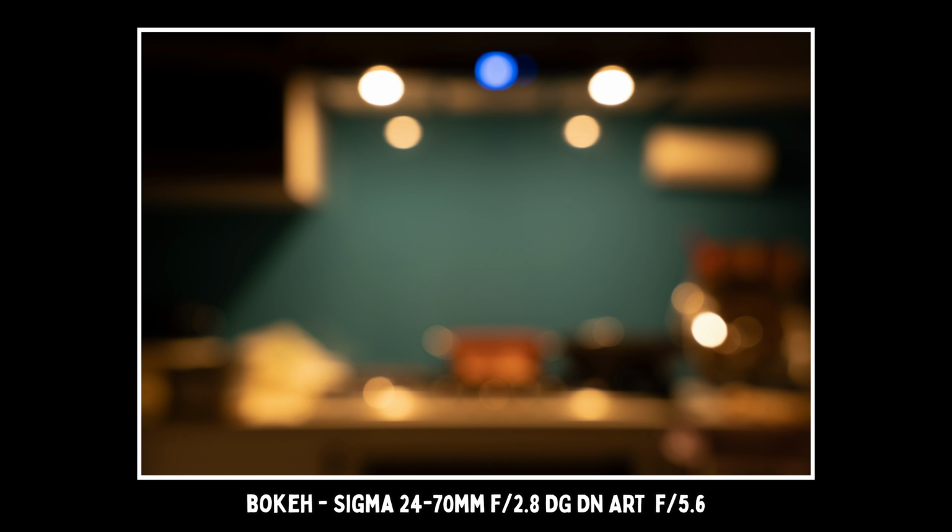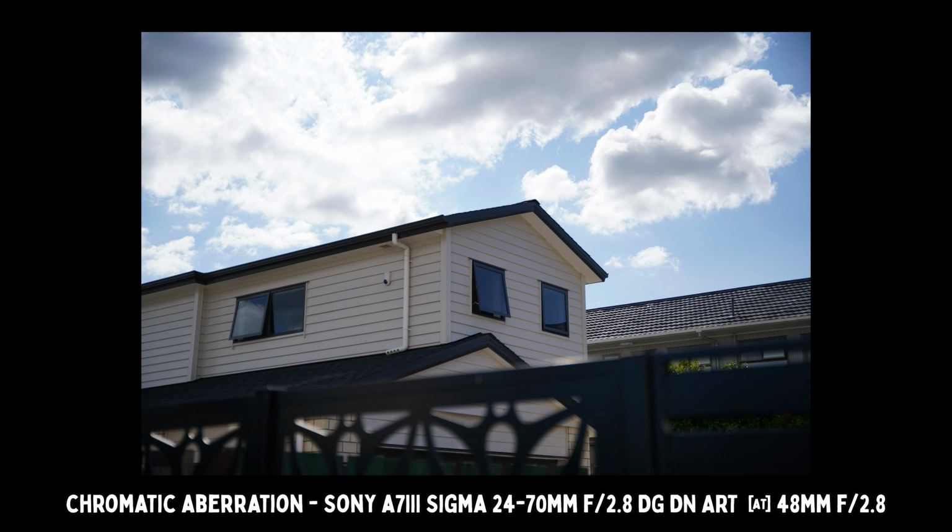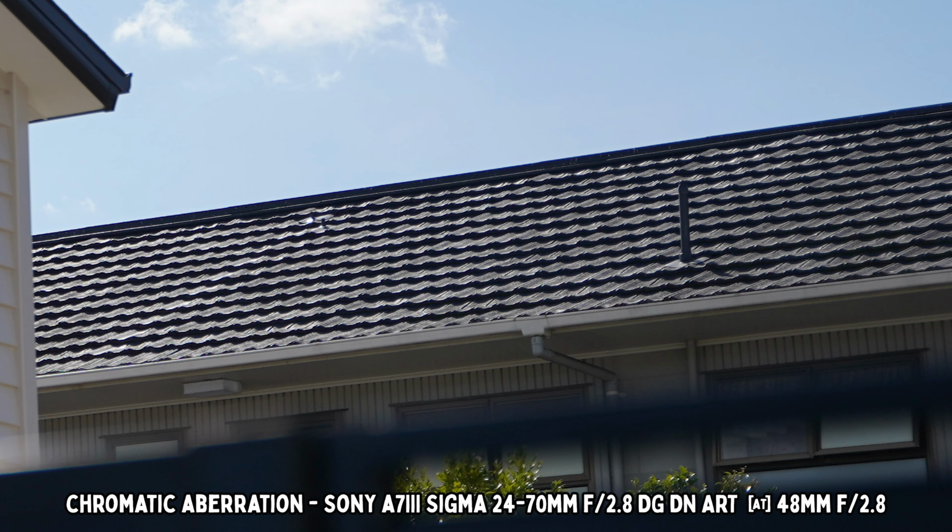Bokeh at the maximum aperture is very round and very smooth, and I also don't really see much cat's eye effect near the corner of the photo. Even when I stop down the lens to f4 or f5.6, the bokeh from the lens is still reasonably round and smooth. Chromatic aberration is very well controlled. Even in the high contrast photo I shot at the maximum aperture, I see a very minimal amount of color fringing.